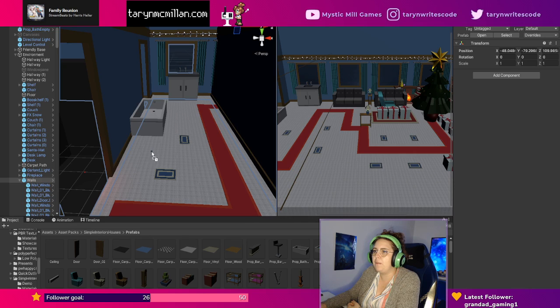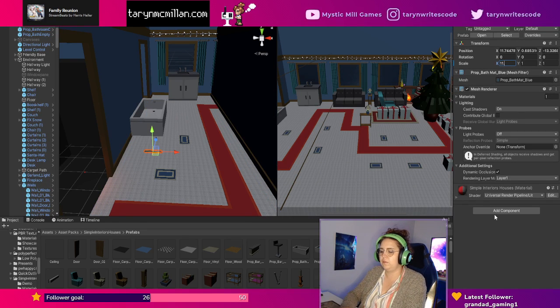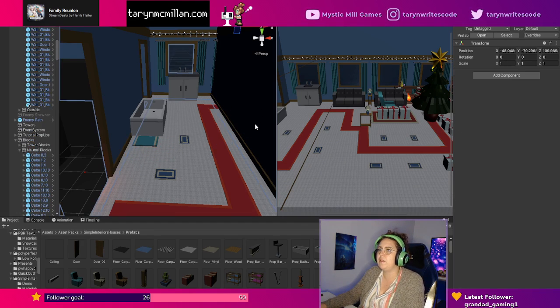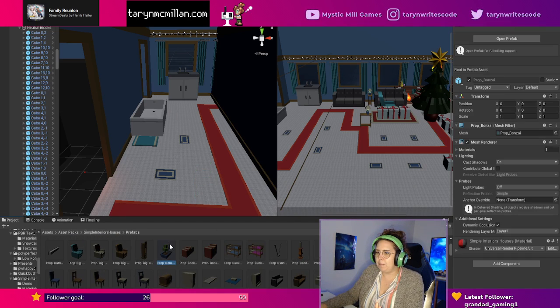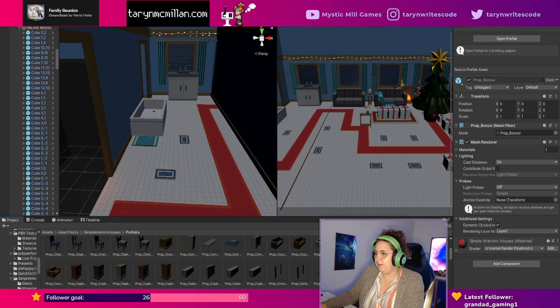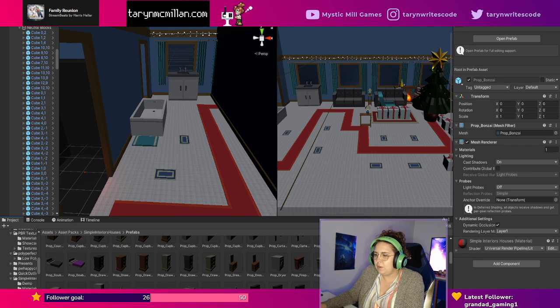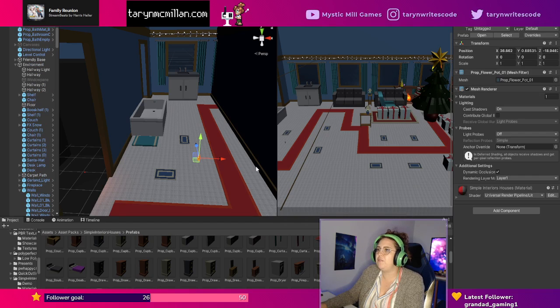Okay, we've got a prop, a bath mat. That looks quite a bit like the mat that is used for the towers, so I don't think I want to use that because I don't want to confuse my players, but we'll just throw that there for now. Oh, and I probably don't want to have whatever this floor is. Is this supposed to be carpet? I'm not sure. I probably don't want to have carpet in my bathroom. You might want to, but I probably wouldn't. There's a door. Prop bonsai. Okay. A cushion, a desk, food, a vase, a fireplace. I don't know, maybe a vase.